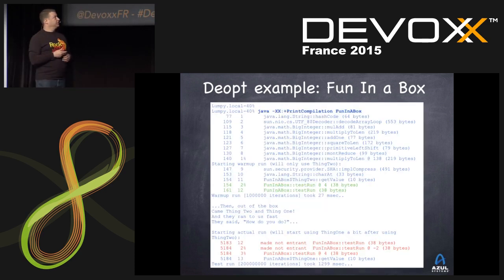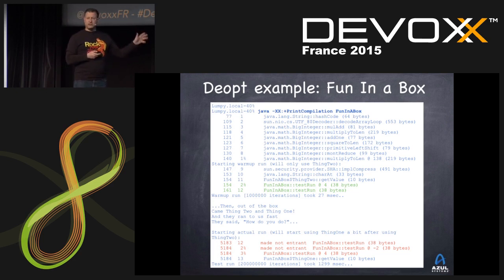When we actually run this, and up here you have the flag to use, print compilation, to get this kind of output. When you actually run this, you get this output. And the green and the red are my highlights on the text. So over here is actually in the print compilation, test run being actually optimized. That is that loop, right? And it got optimized calling into thing2 over and over again. We ran for a while, and then we output this part of the poem.